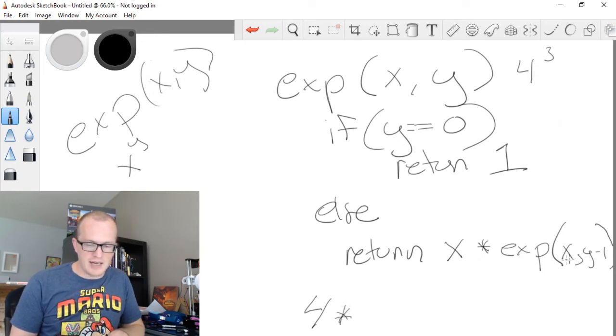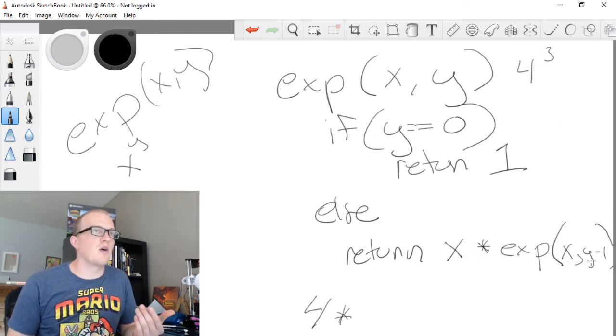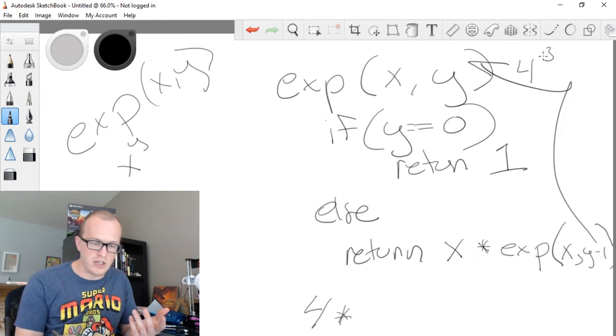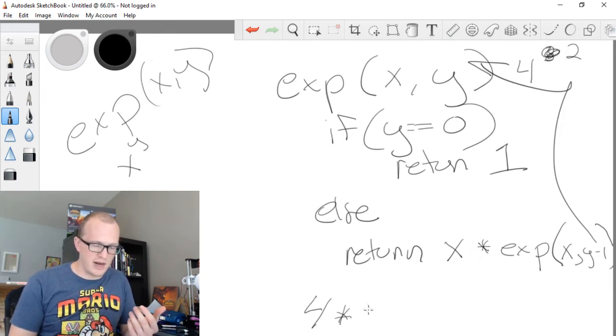And that's times exponent. So we go exponent x, x stays the same, minus y minus 1, which now y is now 2. Okay, there you go. So we go back, we take y and we pull it back up here, and now we're saying 4 squared. We come on back down, we're going to get another 4.